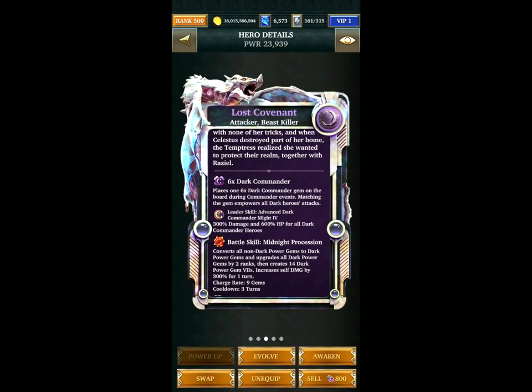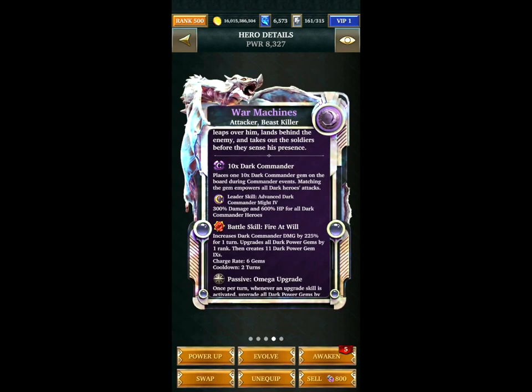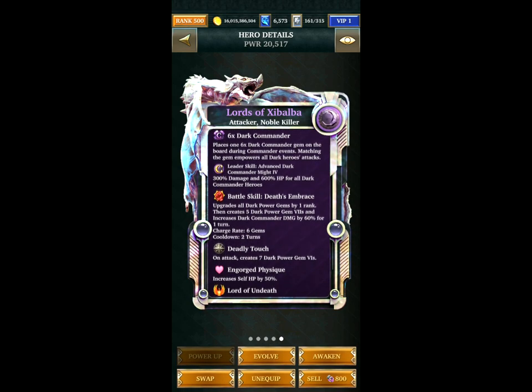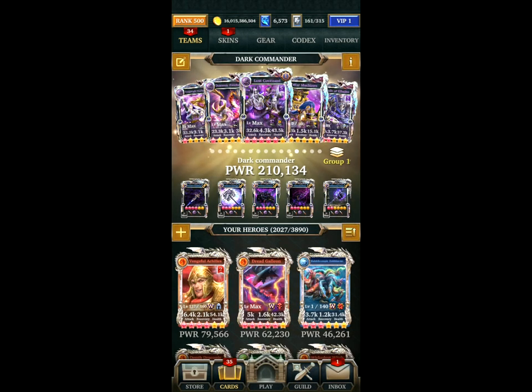Used to boost up Lost Covenant. This converts and increases self-damage. Then War Machines has a nice boost to Dark Commander damage, 225%. Then finally, Lords of Zybalba. This is the Noble Killer card. Increases Dark Commander damage by 60%. I think it has a revive as well. Yeah, there we go. So that's my Dark team anyway. Something to try if you are struggling for ideas.